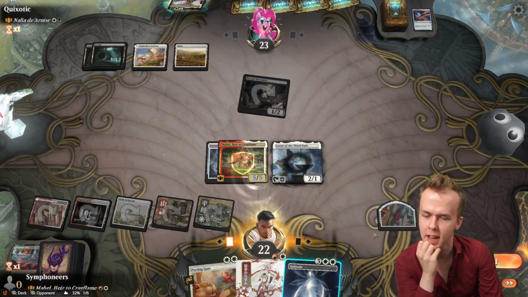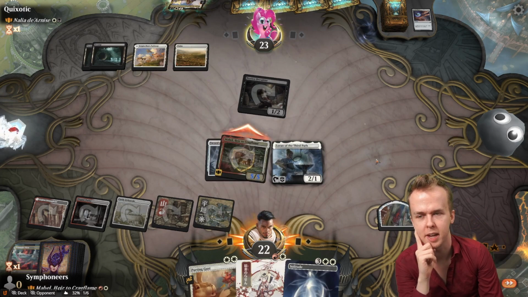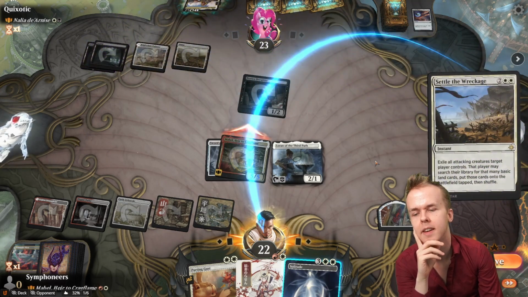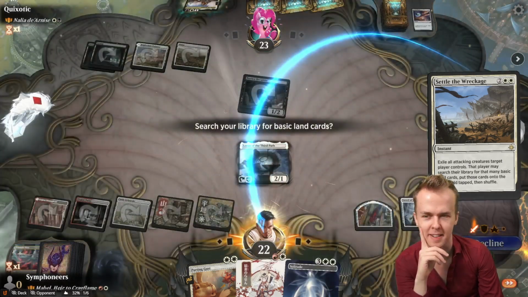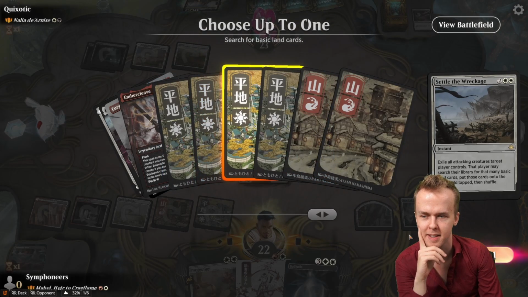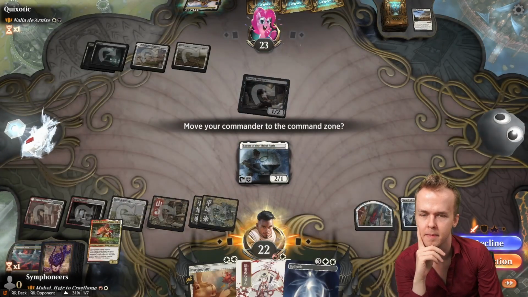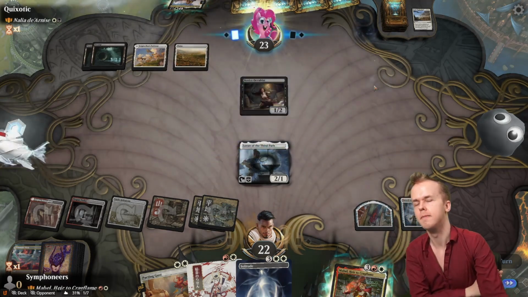Do we get the removal now? Do they not actually have removal and I'm just playing around a sac effect or something? No. Settle. Sure. Opponent settles Mabel, we will grab a Plains. Put Mabel in the command zone. End turn.